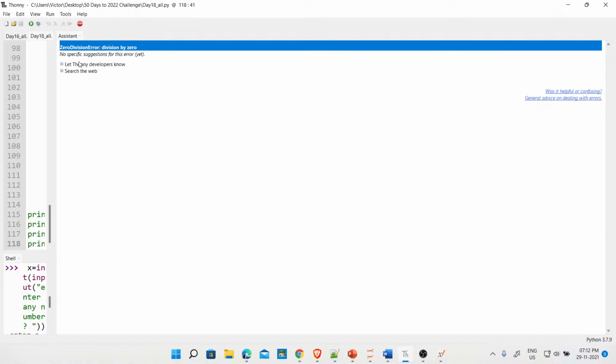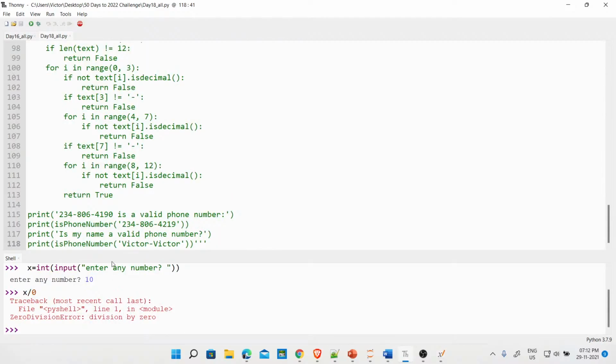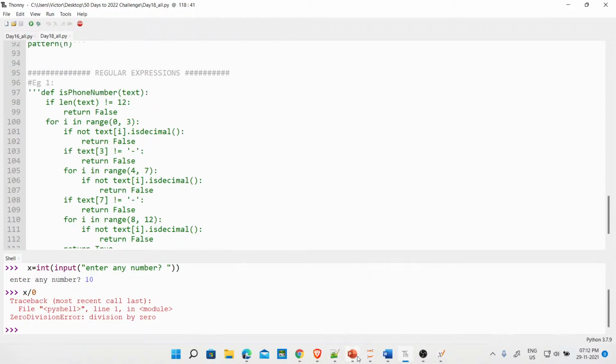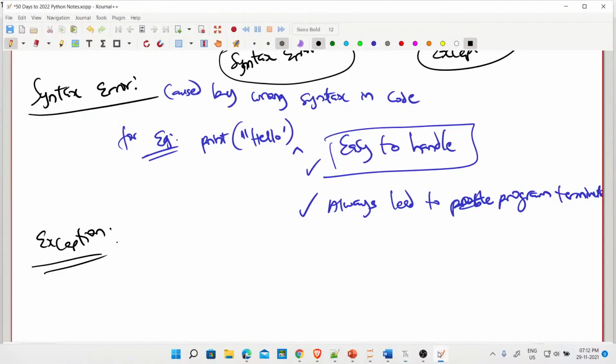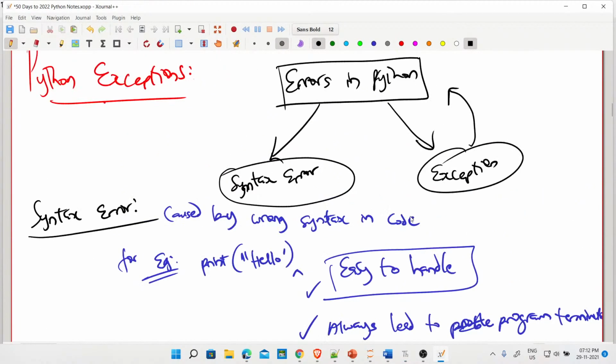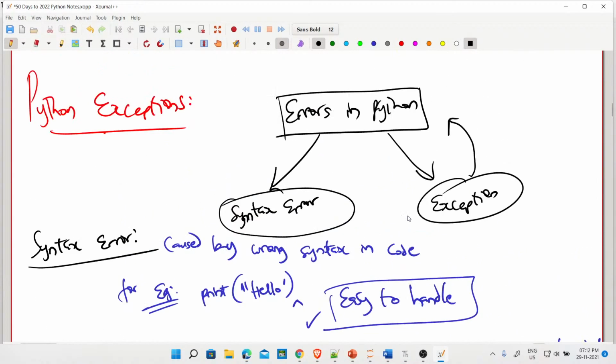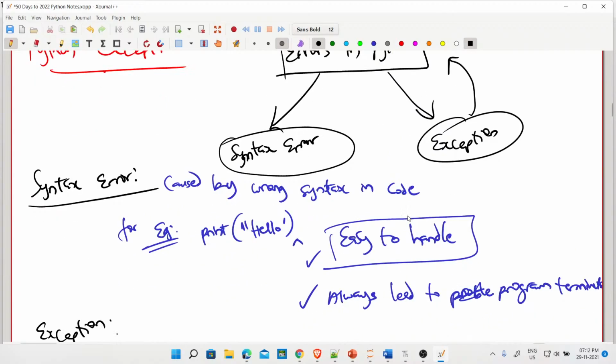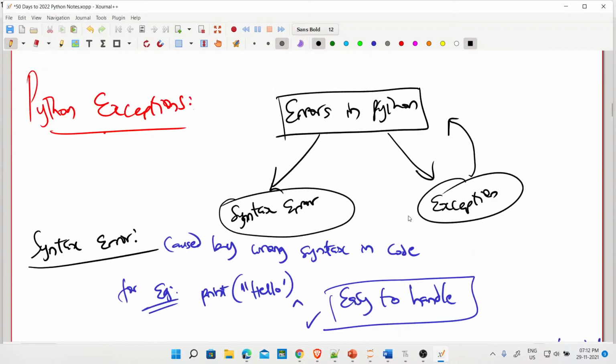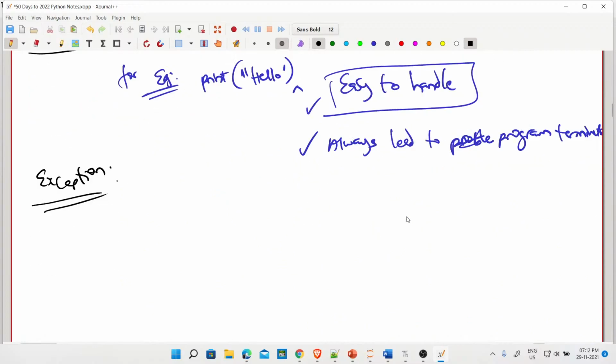So this again is an error actually. That's why we now say that in Java we said an exception is a subset of an error, right? So error is a superclass, exception is a subclass. No worries. So we can now say that errors are known as exceptions, or they say exceptions belong to the error class, if something like that can be related. Okay. So if you want to define this now, exceptions are errors raised.